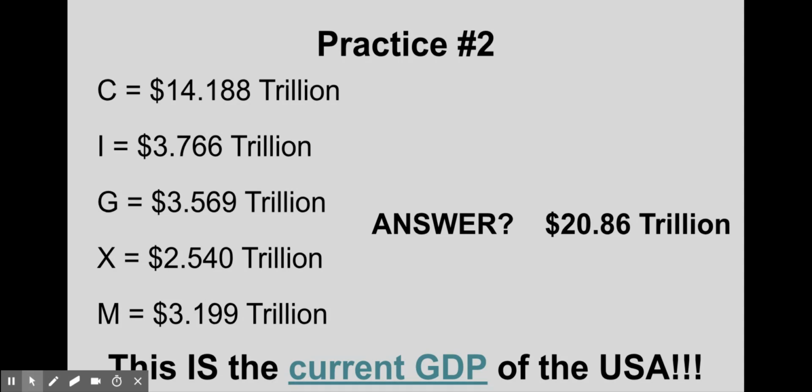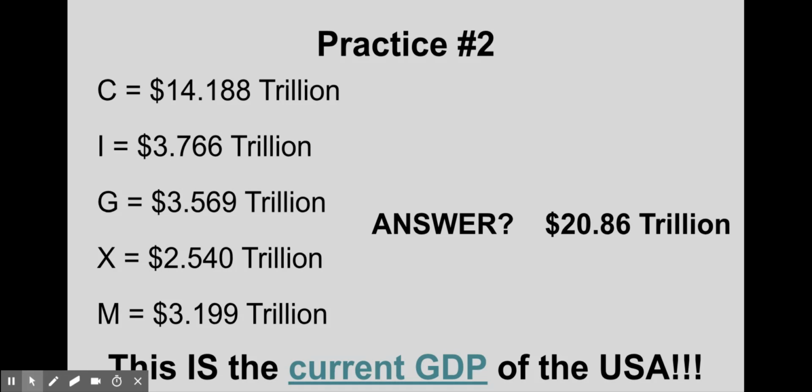Next, gross private domestic investment. All right. Once again, the total of private companies in the United States investing. This is the I, C plus I plus G, 3.766, all right? And again, they talk about fixed investments, non-residential structures, equipment, intellectual property rights, things like movie copyrights and books that people write and music, etc., residential, change in private inventories, etc. They break this up. But again, it's just the I.